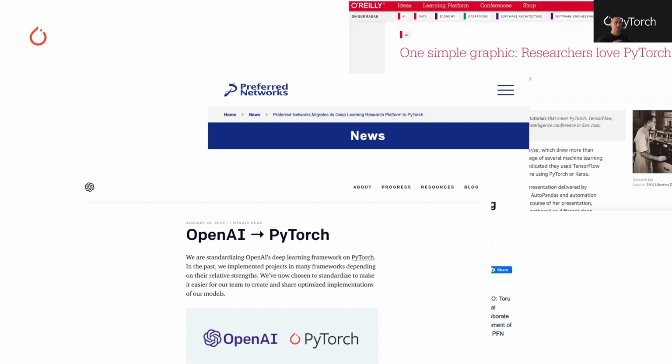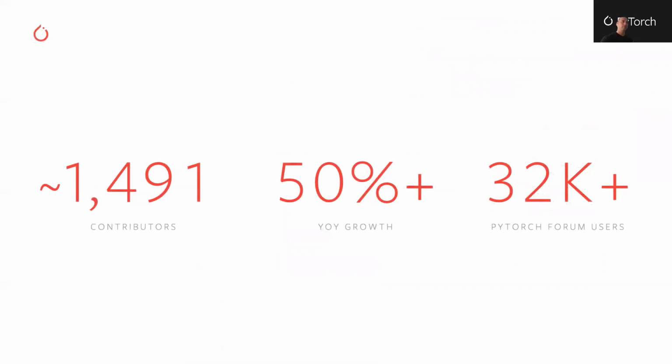Preferred Networks in Japan also made an announcement, and they're all in on PyTorch and moving away from Chainer, which had a great community over in Japan. And OpenAI recently joined in January, and they're building all of their research on PyTorch. So that's super exciting.